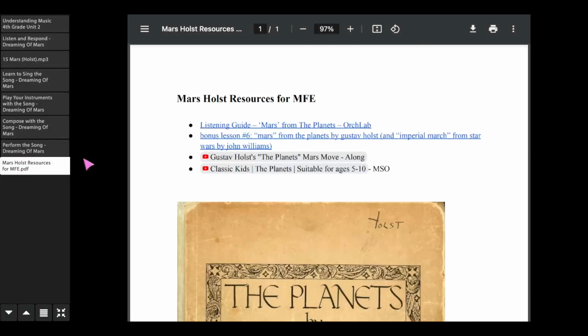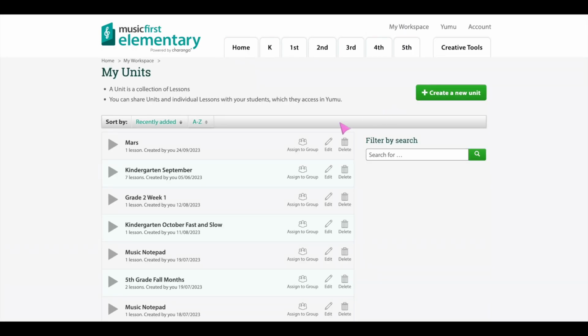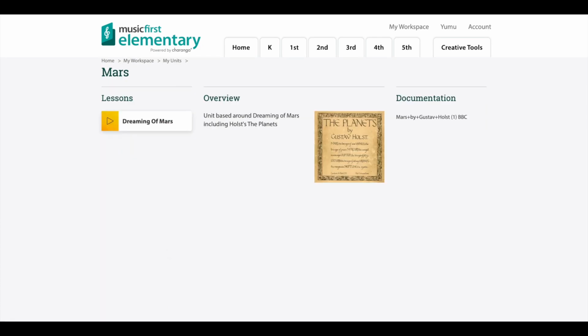I then customized it to add a PDF that has links to resources where I can now extend the lesson. Finally, I can make this into a unit and add a PowerPoint, an image, and a description to it. If you do this, you have to wait around 2 minutes for all the items to upload, even after you click the button to save. Check out the Customizing Lessons and Units video to learn more about this.